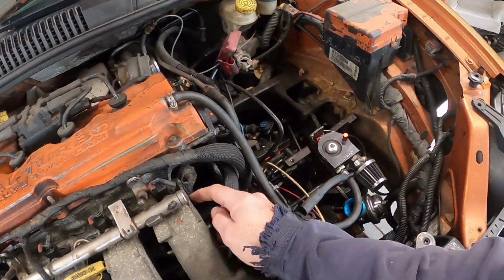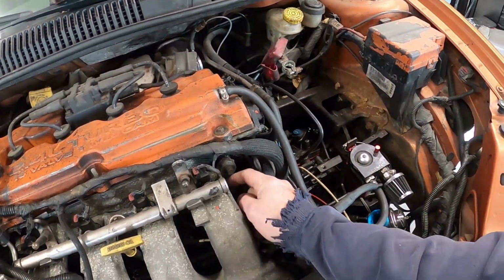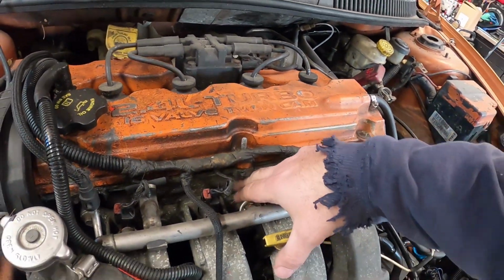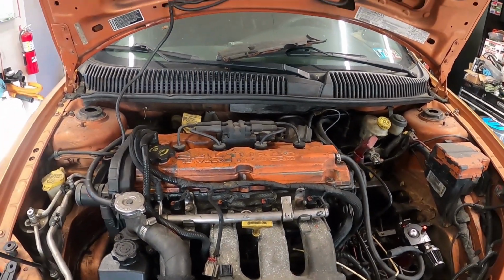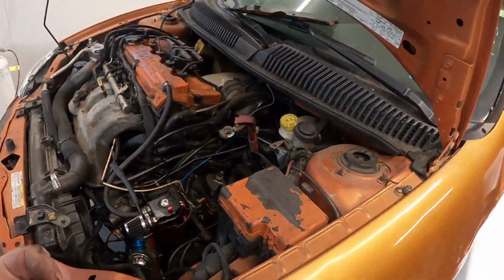But I noticed we have busted ears off of an intake here on both sides. Okay, GB Weld on there. We've got a bunch of silicone. So we are going to be replacing the intake, and it definitely needs it. The car is pretty dirty. It's been sitting for a while.